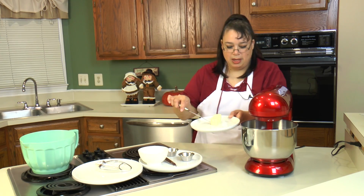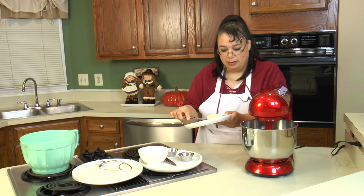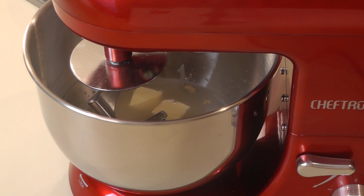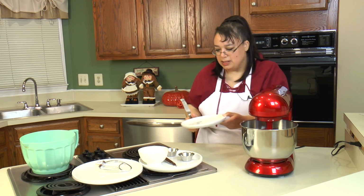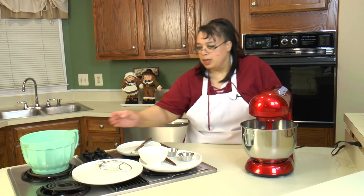So I have a couple tablespoons of butter. We're going to put that in. That's going to make it delicious, right? This is a really nice basic white bread. It's the same recipe we use for the other tests on stand mixers. I wanted to make sure that we use the same exact thing.